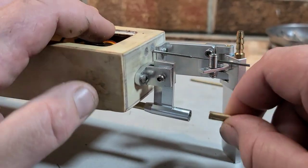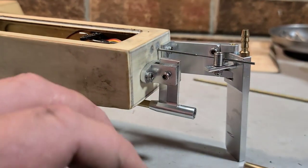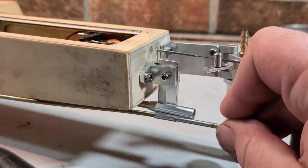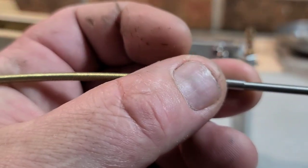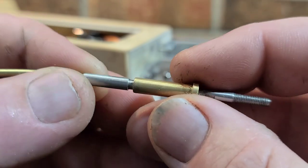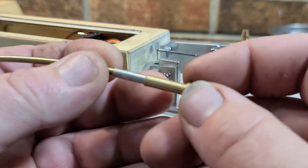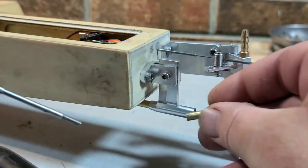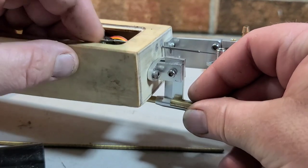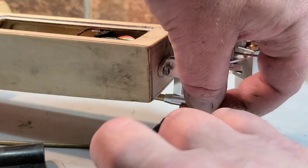Let's go ahead and get the cable cut to size. With this particular cable right here, it goes halfway into the strut, and the bushing in the back actually rides on that bushing. Kind of like the 42 in a way. Kind of rides on the bushing right there. Alright, so we're going to put this bushing on the strut and mark where the bushing ends on the strut so we know kind of where to cut our cable.